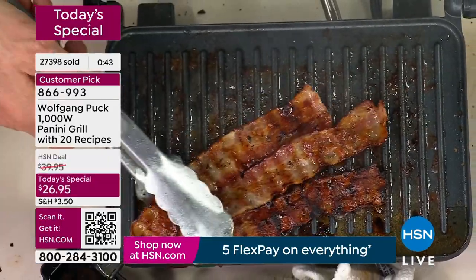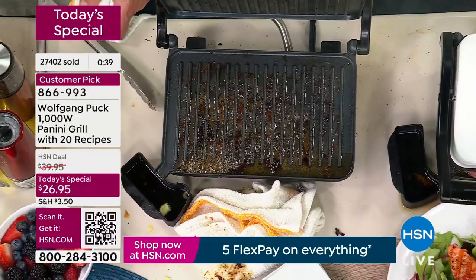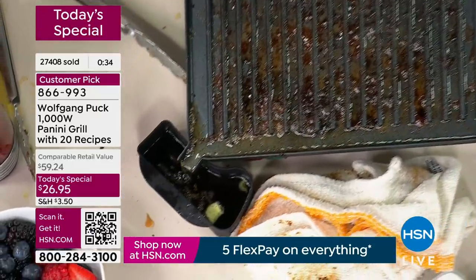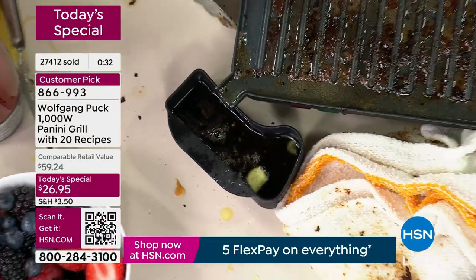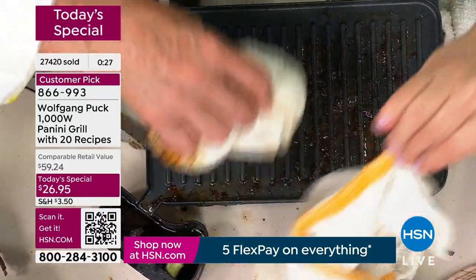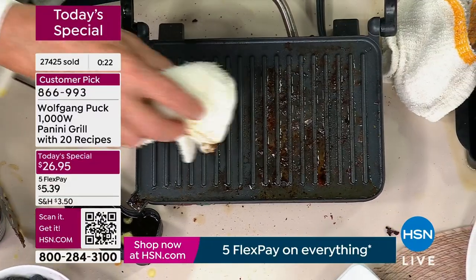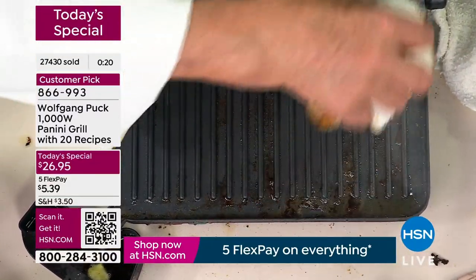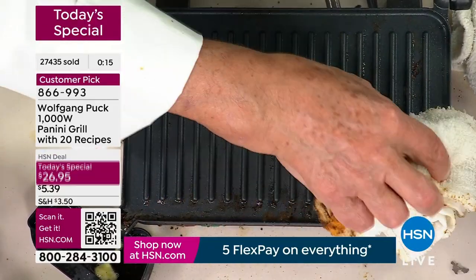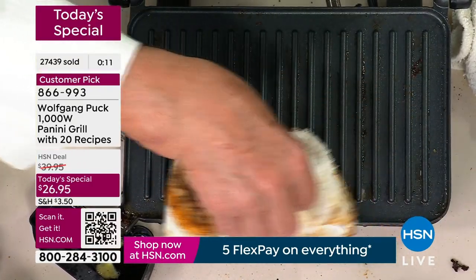Okay. So that's brown sugar on and the black pepper on the bacon. Okay, let's take it off. Little plate? Yeah. But we have to let it cool down a little bit. Okay, ready. And as you can see, we have brown sugar on here, bacon. Now, you're going to say, how are you going to clean that? Because it's totally nonstick. Look at that. See that one wipe? And look at it. See the difference already? Half clean and half about to be clean in 2 seconds. That's what I love. So simple to clean. You don't have to go to a dishwasher. You don't have to do anything.